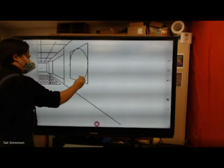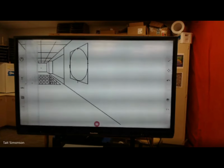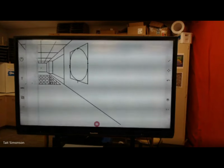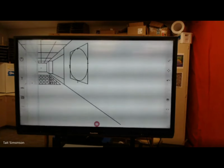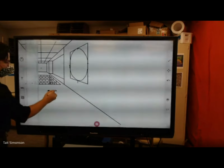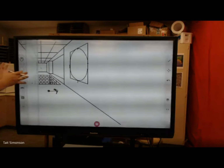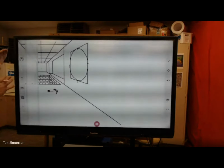Isn't it more of an oval? Sure. It's kind of an odd circle. It's technically, like the reality, if I were in there and I were looking at this straight on, and if I were standing right here and looking at it right that way, it would be a circle. Because it's kind of odd shaped and stretched a little bit, we're going with an ellipse. We'll look up the technical term between the difference of ellipse and oval in a minute.